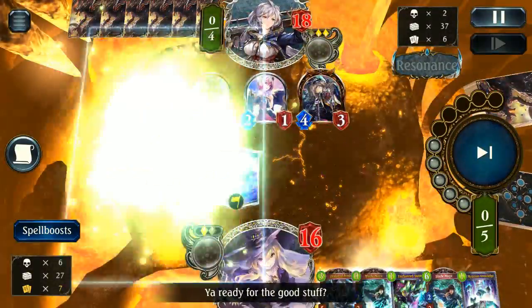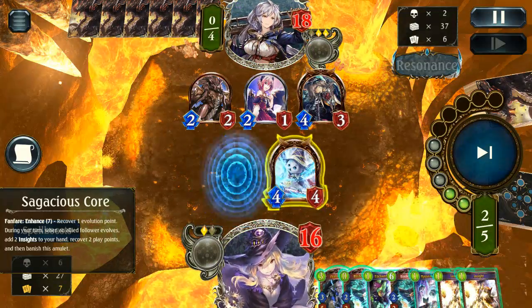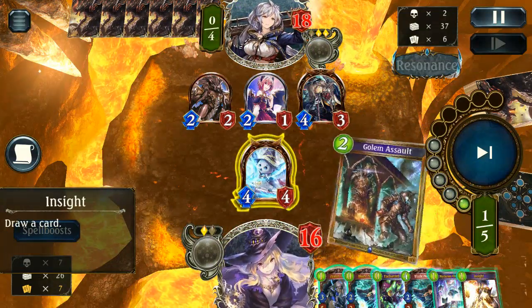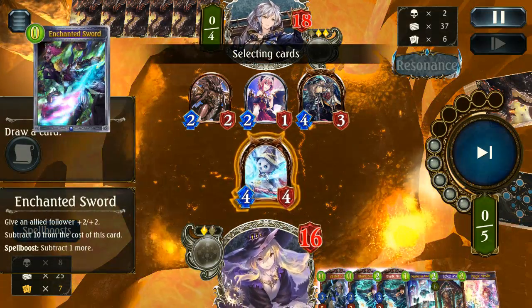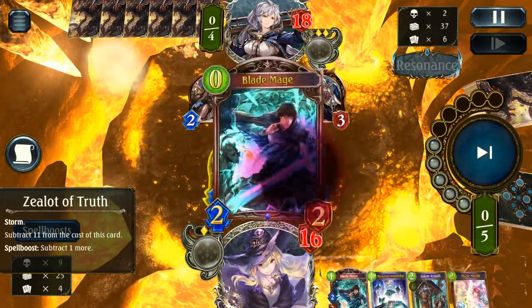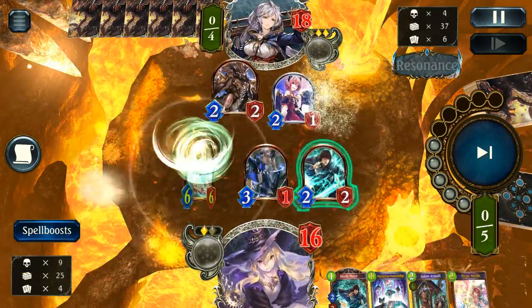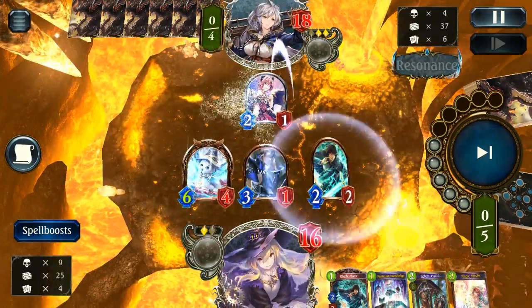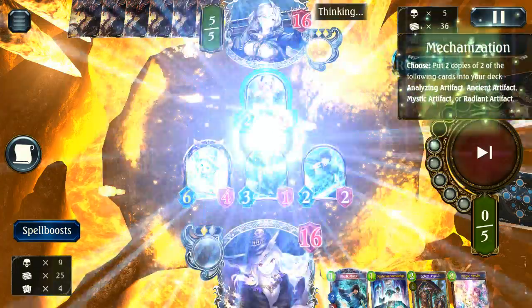So a Magic Owl will spell boost all of these nearly down to 0, especially once you add the insights on top. Go to use those points where you can. And now we just divvy up the points the best way we can to try and keep as much alive as possible. I think we did a fairly decent job of that.